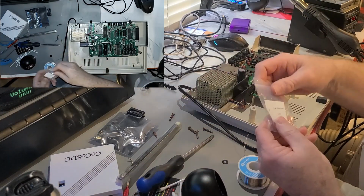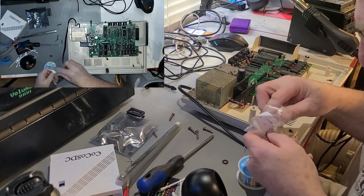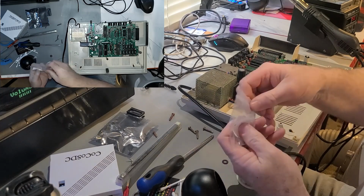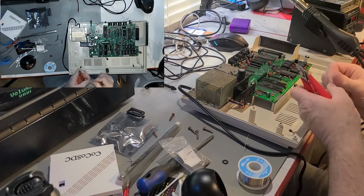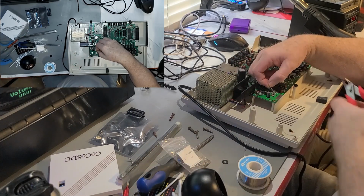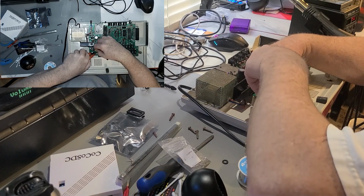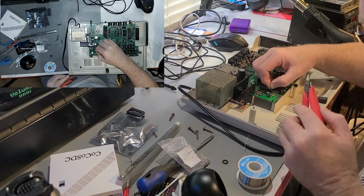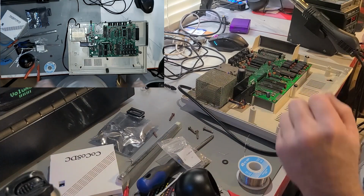And then probably need one of these here. I might could just drag solder across it, but I think I'd rather do it this way. We'll see how it works out. I might get pissed off here in a couple of seconds and just decide I'm just dragging solder. So who knows? I think I might leave this on there for now, just as a handle, and snip it off later. Kind of like that plan. All right, well, let's put some fresh solder down.